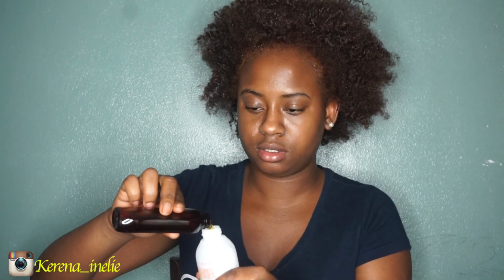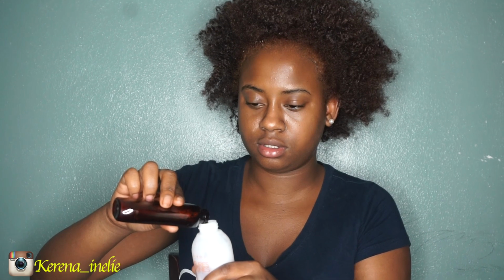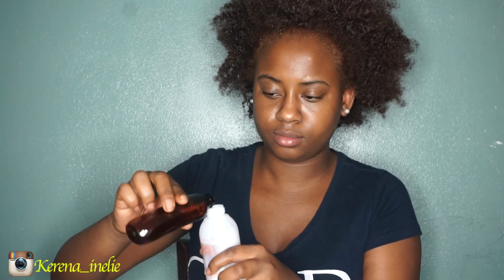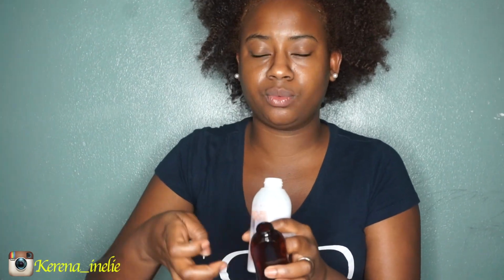I'm going to read the instructions this time, because last time I dyed my hair, I didn't read them and it was just stupid. We are starting off with the Blazing Burgundy color and we are going to mix it with the color activation cream. As you can see, I definitely left a little bit of the color as a backup, and I suggest doing that because just in case you're not satisfied with your results, you can always use it to go lighter or darker. I did the same thing with the color Fire.